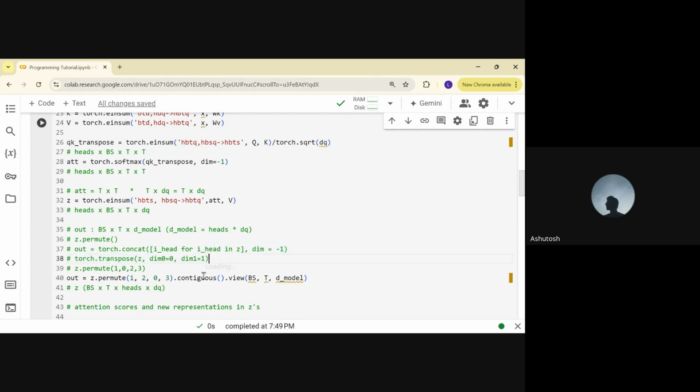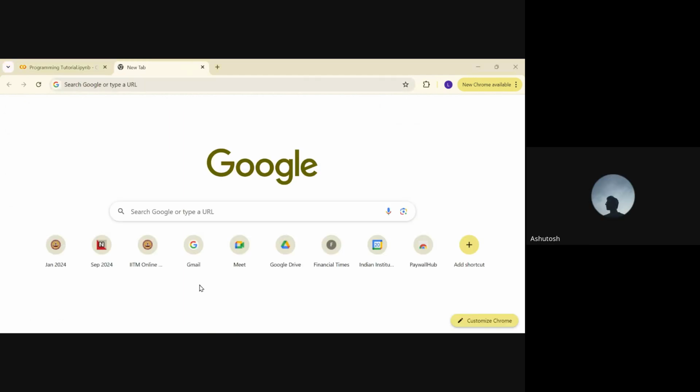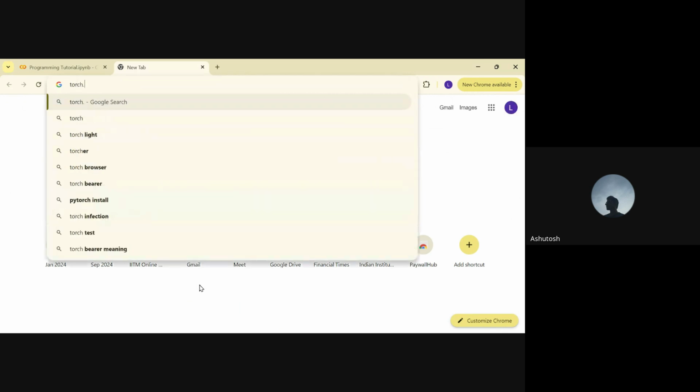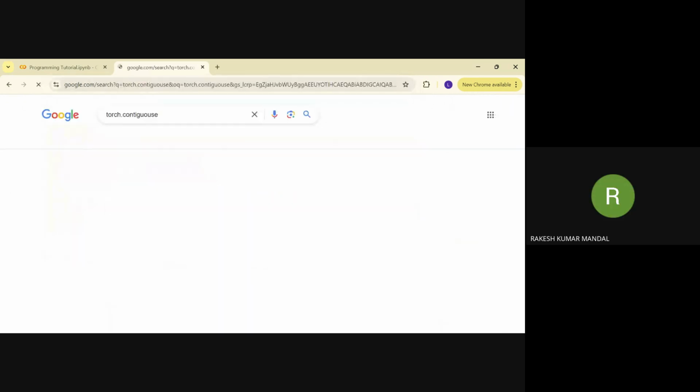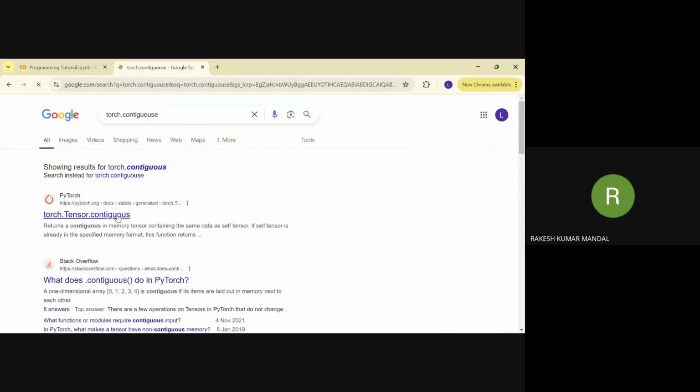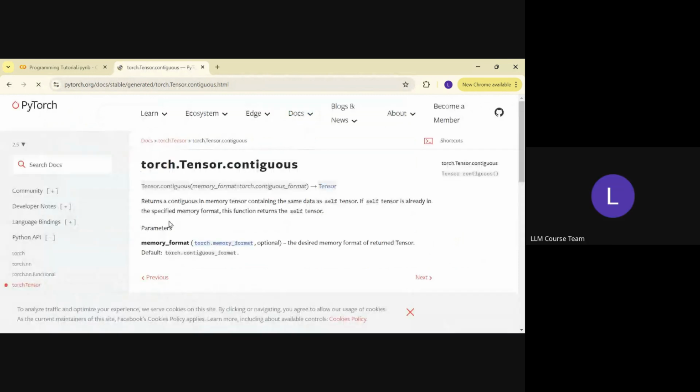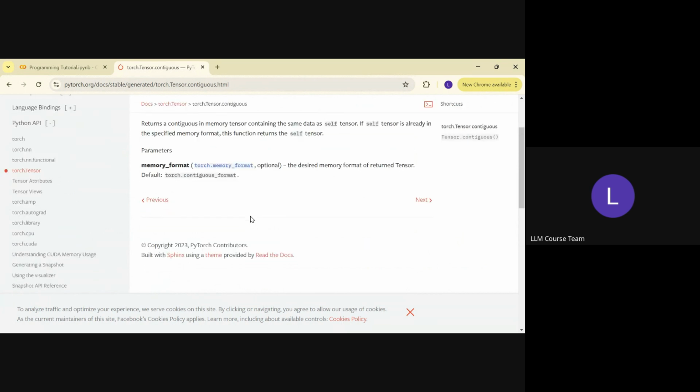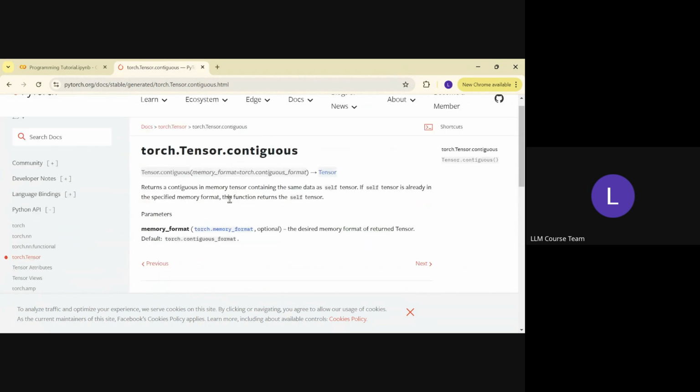And can you again explain contiguous? What is it? So contiguous will not change any shape or anything, is it? It creates a copy. See this one: you can verify that it returns a new tensor if the strides are not matching.